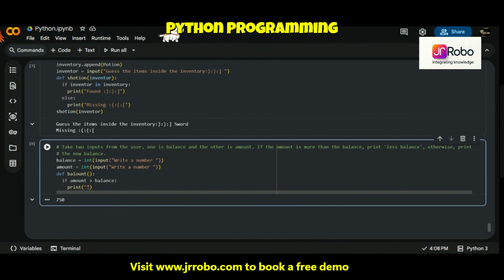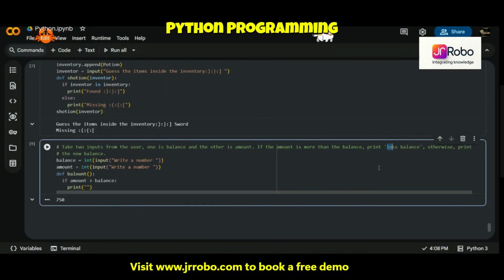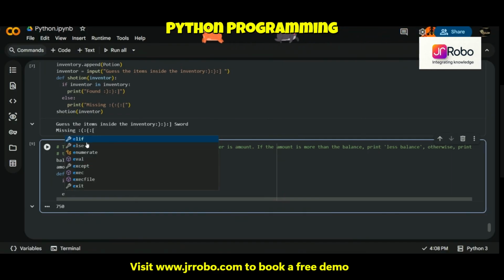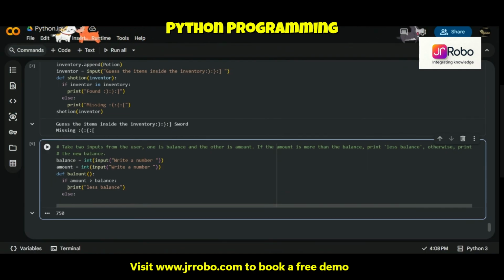What will you print if the amount is more? Read the question. Every time you are solving a program, read the question. Okay, what should be the else part now?